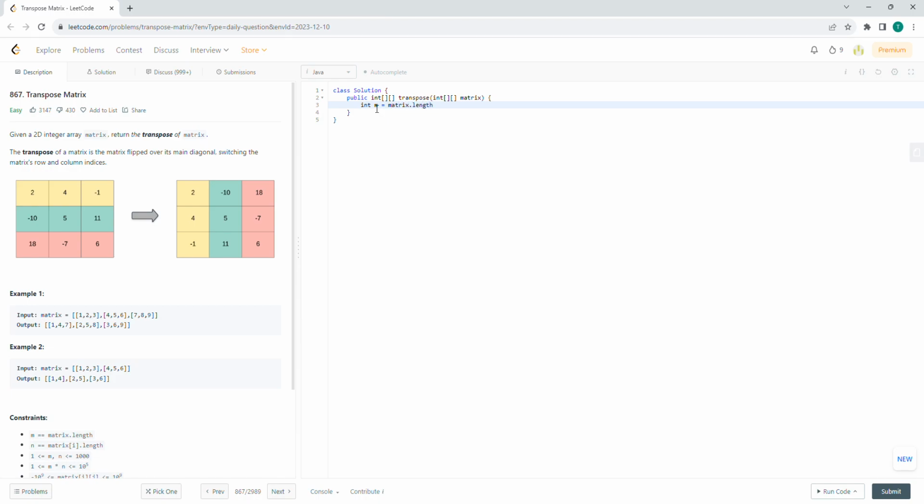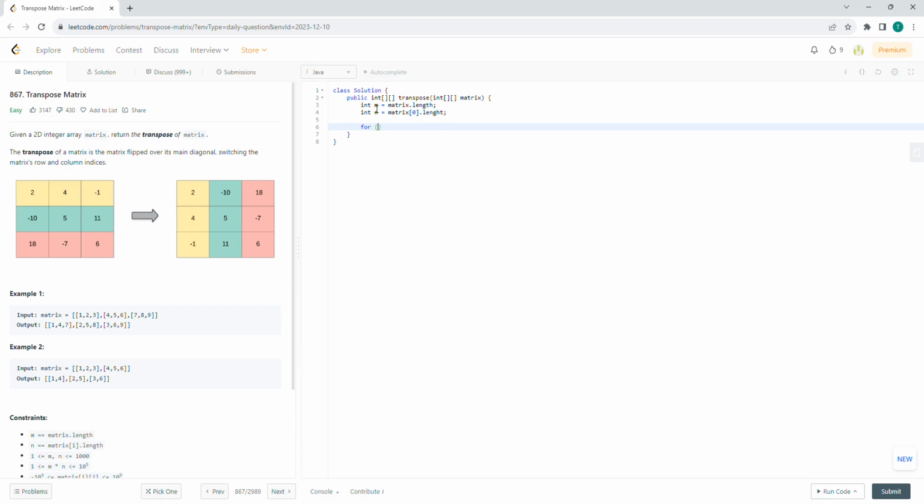Kind of using the same notation there, and then we initialize another variable called column, or n, and that's gonna be matrix at index 0, so it'd be the first row. Doesn't really matter which one, as long as it has a column that exists. So we have an integer m and integer n, which is the row and column count of the matrix.